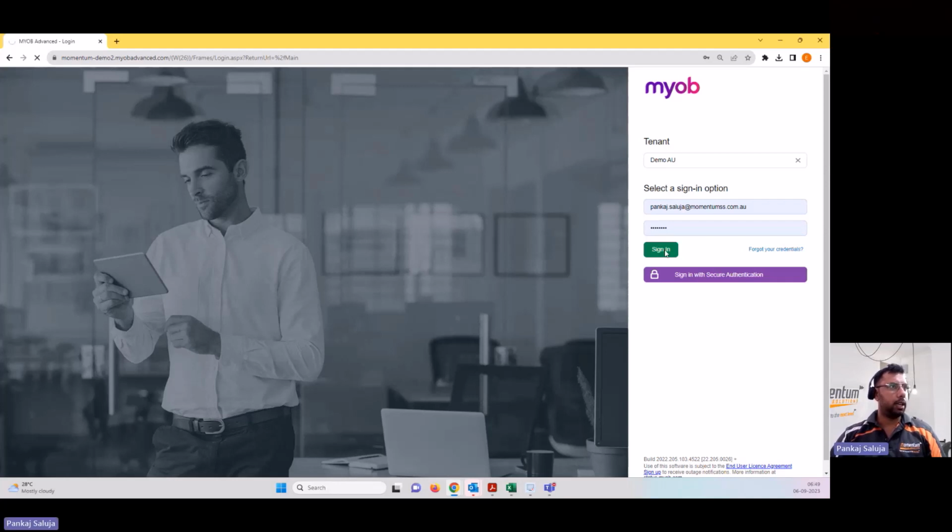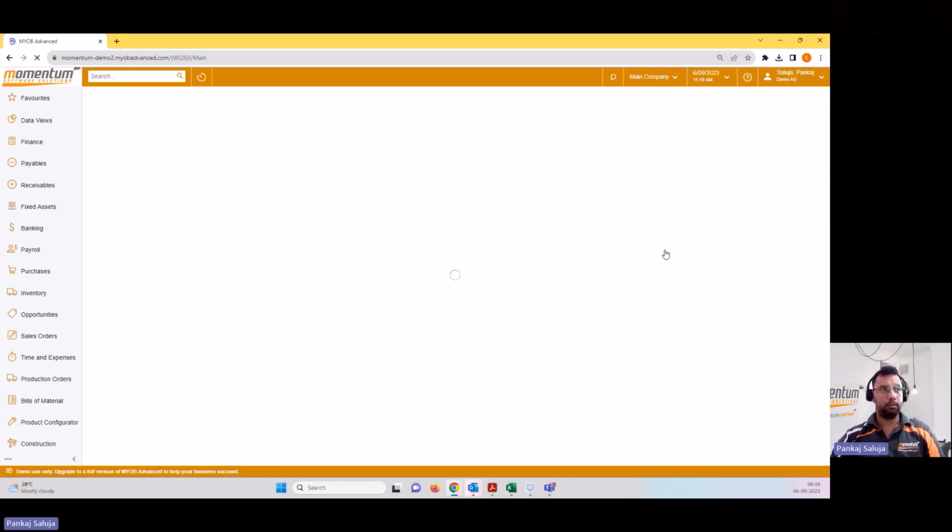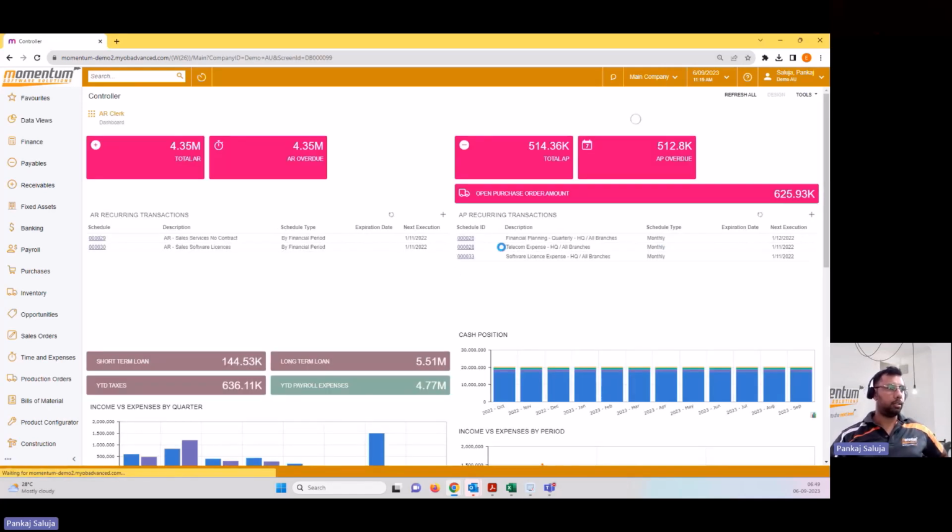So as soon as I sign in, the first thing that I see is my home page, which we can customize to make it as a screen or a report or a dashboard. I would like to see something very colorful as soon as I log in, and give me a good idea about what's going on in that particular department or area of the business or the whole business. So this is my dashboard and home page.